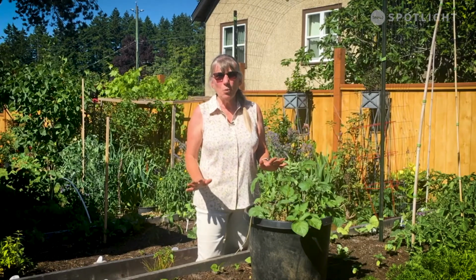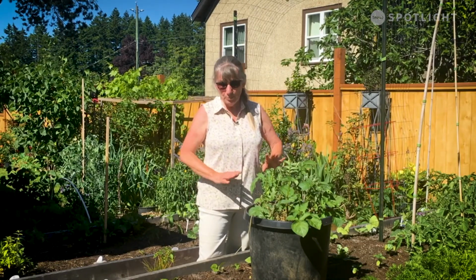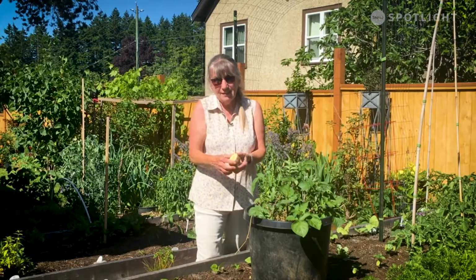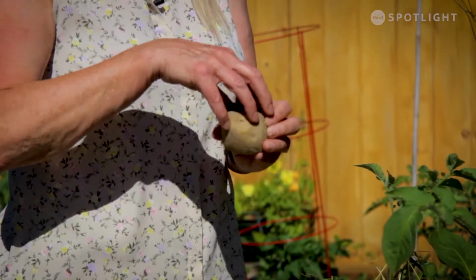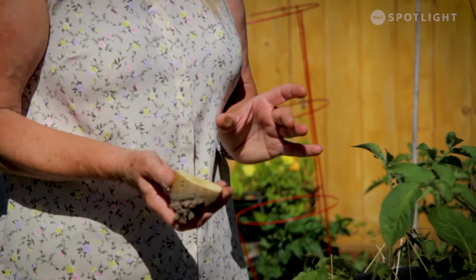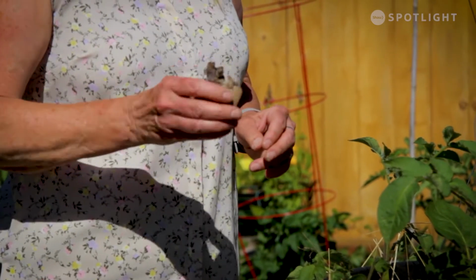You don't have to worry about watering your potatoes right now. They've got enough oomph and juice left in them that they're going to be fine. You want to wait until the green sprouts have actually come up above the ground before you water them. It lessens your risk of rot, okay?